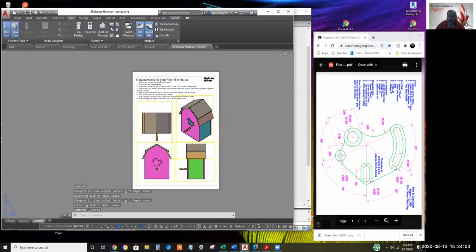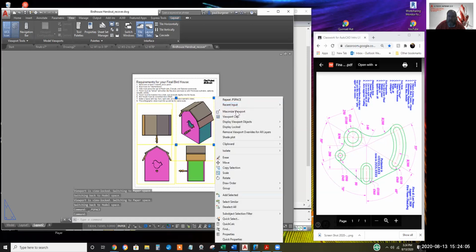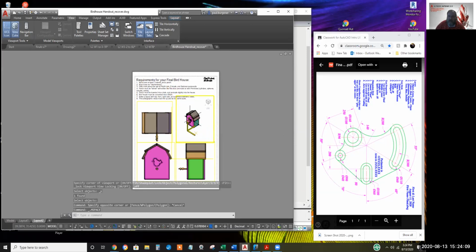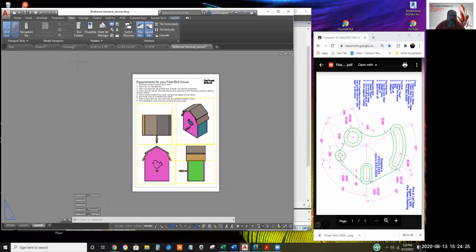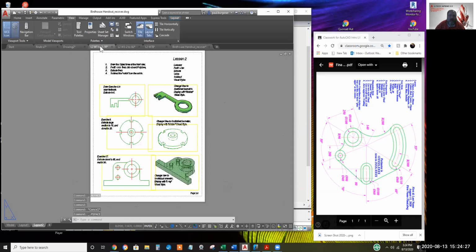Okay, that viewport is locked. So if I unlock it, we can talk about viewports. Each of these yellow viewports is looking at our 3D model from a different angle. Viewports are also good for two-dimensional work.